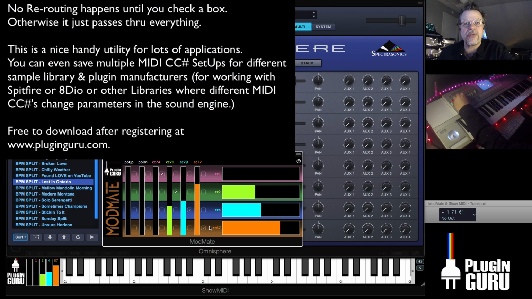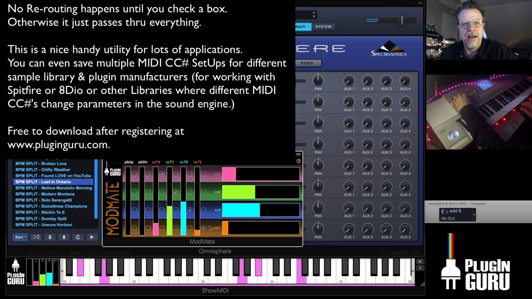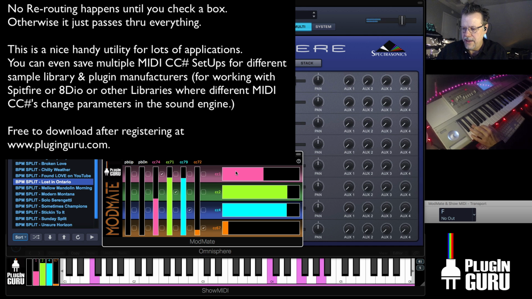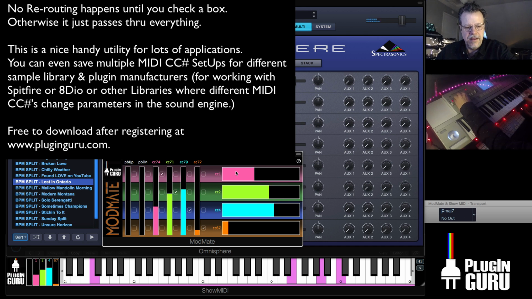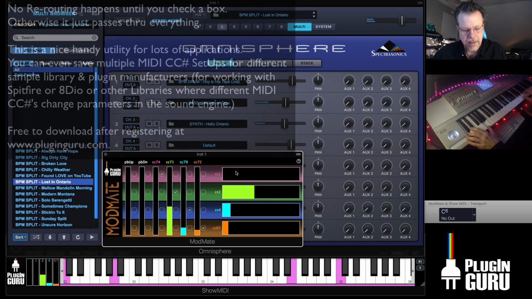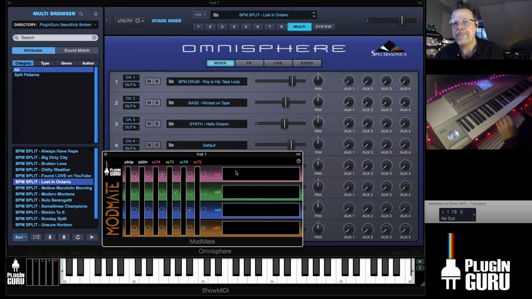So that way they're each controlling the sound. So it works, okay?